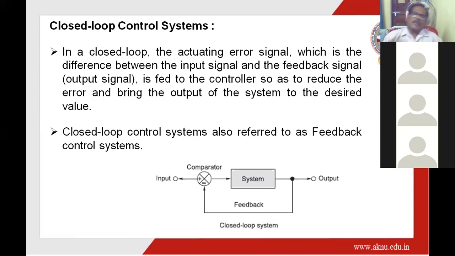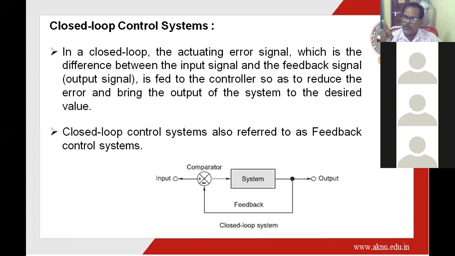Okay, thank you. So here the closed loop system simply consists of a feedback path. That means we can always estimate the output signal against the desired value. For this purpose, we use a feedback path between the output and input. We take a fraction of the output signal, feed it back to the input, and generate the activating signal. That activating signal is nothing but a controlling signal. That controlling signal controls the system for the desired output.